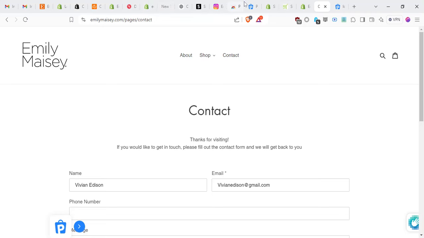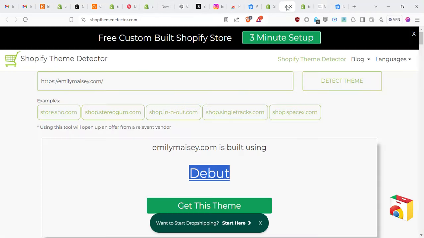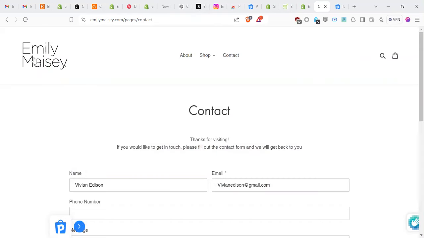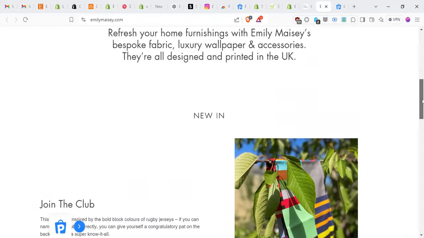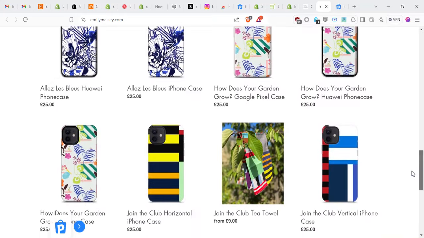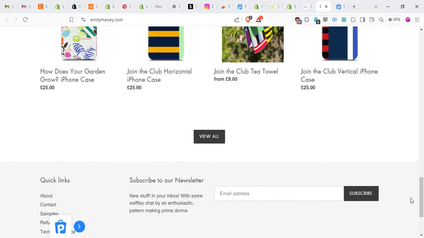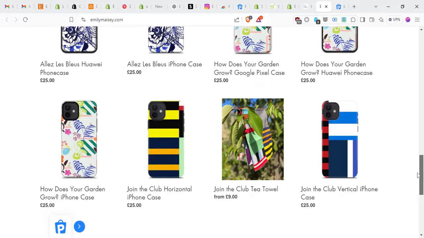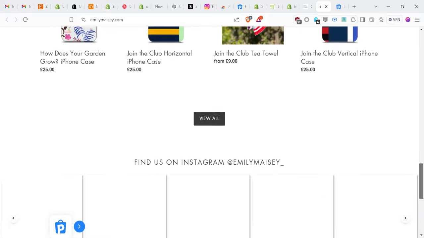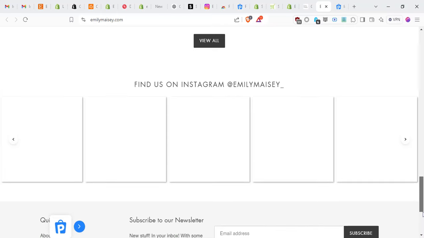Let's take a look at the store again. Let me just open this in a new tab. Their product is not well classified. You see, just go here and you see the products. There should be classification of their products. They are not well categorized.